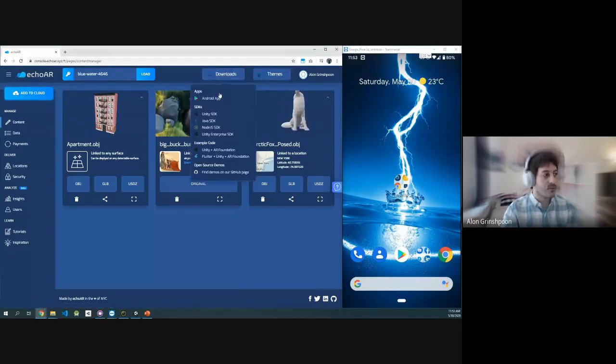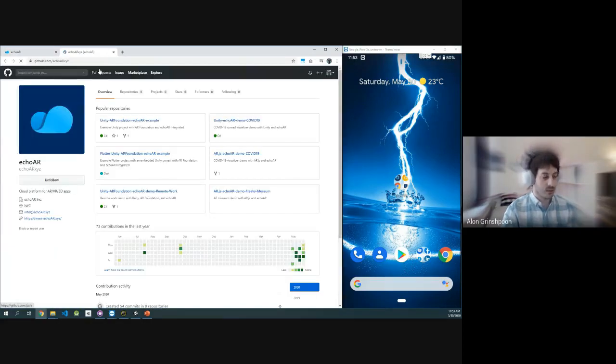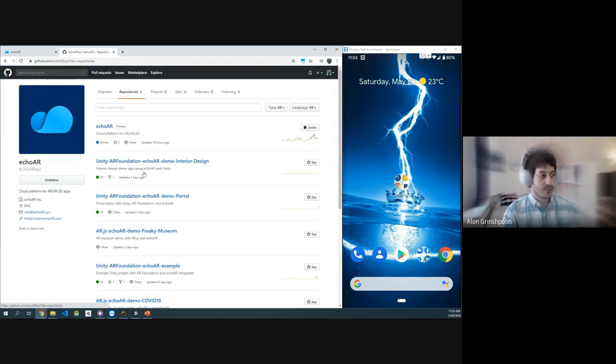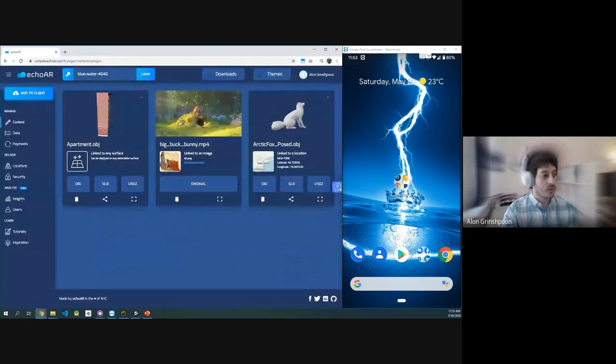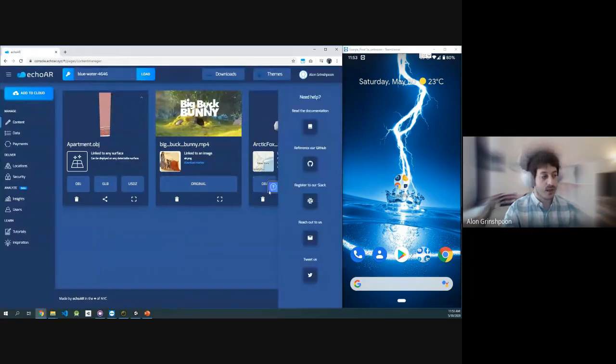So other things that you can do. As I mentioned, you can download our app, our different SDKs, and sample code that you can start with, and we're going to dive into that a little bit later once we start doing coding stuff in our GitHub channel. I would definitely advise looking through it. We have a lot of open source examples that you can literally start building and playing around with. It's super, super useful.